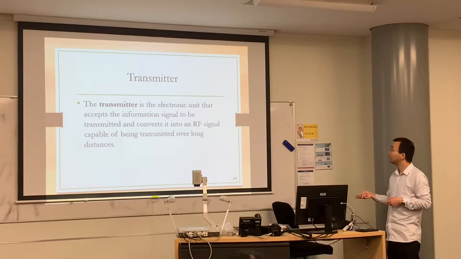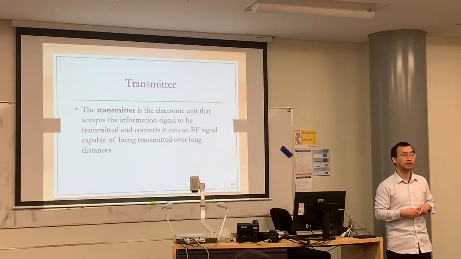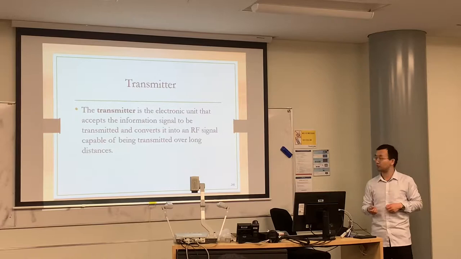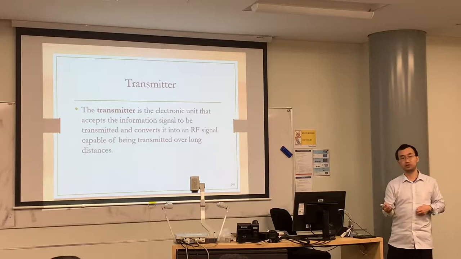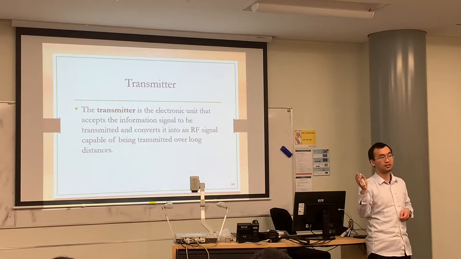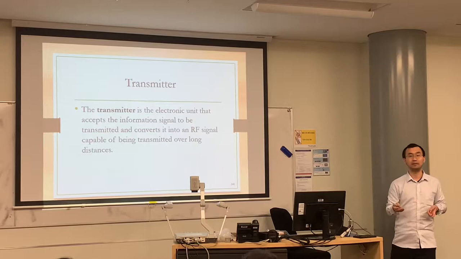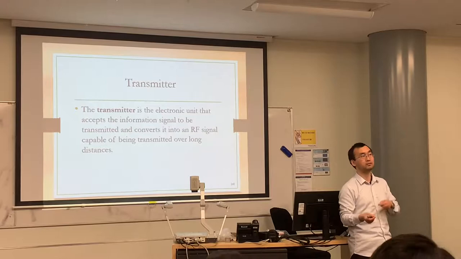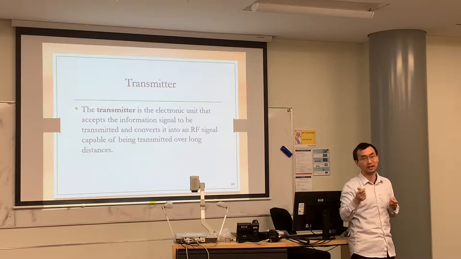So in this course, we are using electronic communication as an example to study a communication system. In the end, the signal is always an electrical signal. Either it goes through the antenna to be sent through a wireless channel, or through a coaxial cable, or even through the fiber. You know, light is actually a type of electromagnetic signal. The only difference is the light frequency is much higher.